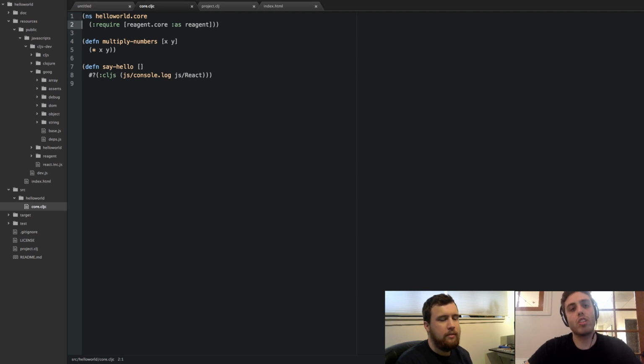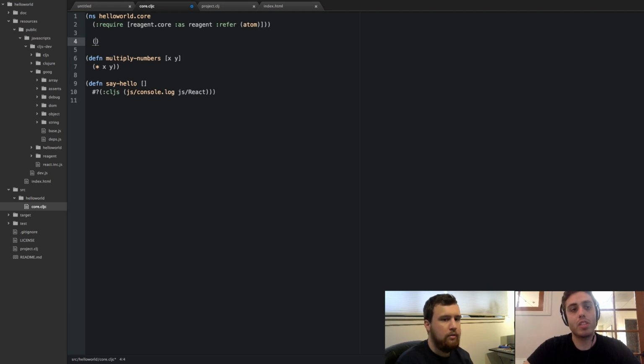So when we require a namespace in Clojure, like require reagent.core as reagent, that's just saying I want to import this namespace and I'll access it through the name reagent. But if I do refer, that says, take this function that the library defines and give me access to it without namespacing, just in my local namespace. So if Reagent has a function called atom, which it does, like later on below, atom is a function that makes a mutable container around an immutable object.